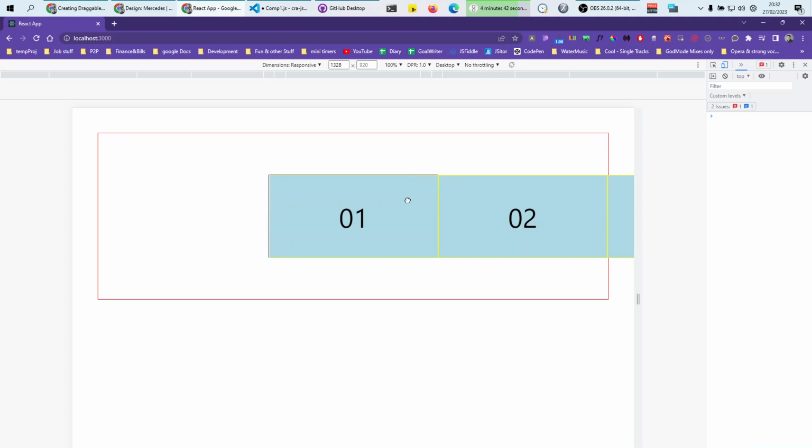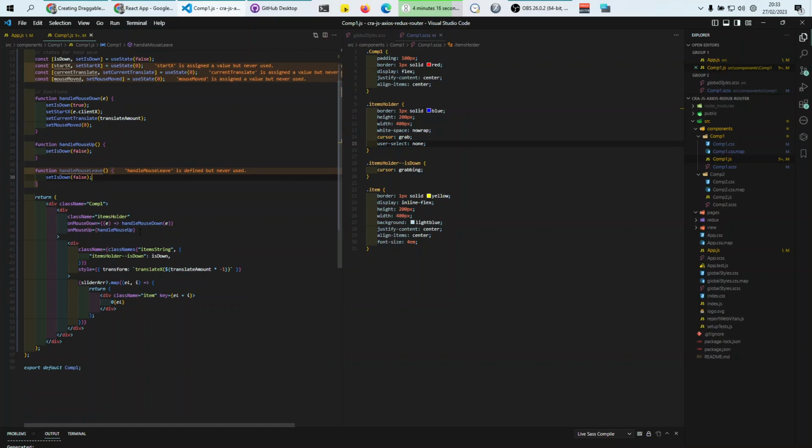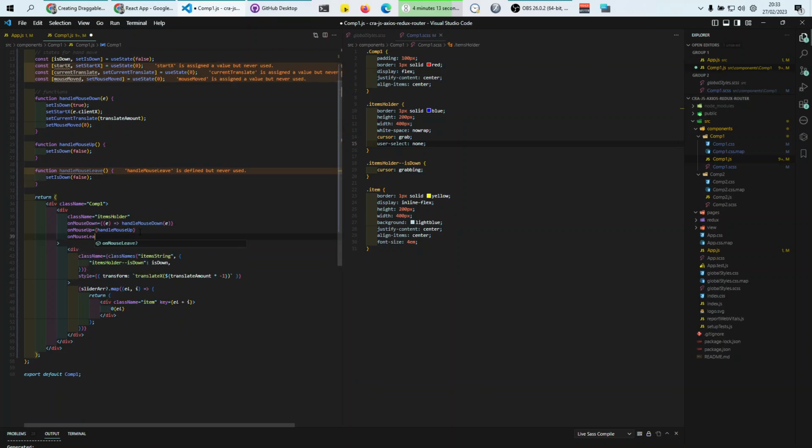So once the container is being left, you want to disable this dragging functionality. So on mouse leave, we're just going to set is down to false, basically. That's it. And we need to add this to onMouseLeave equals handleMouseLeave. We can honestly probably just put this thing here, but whatever.